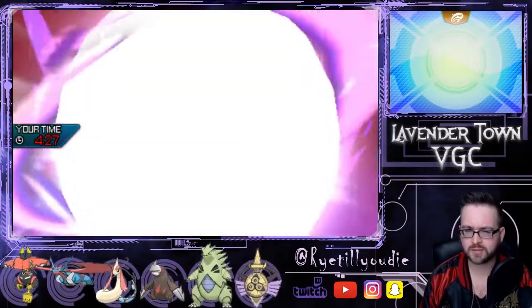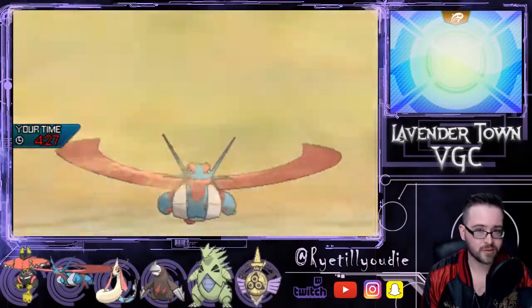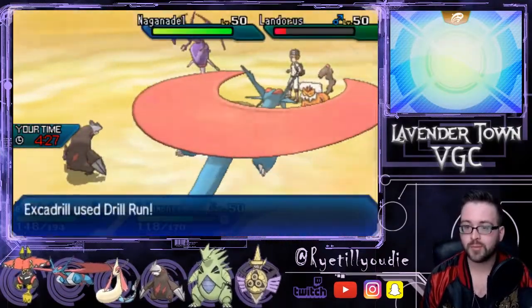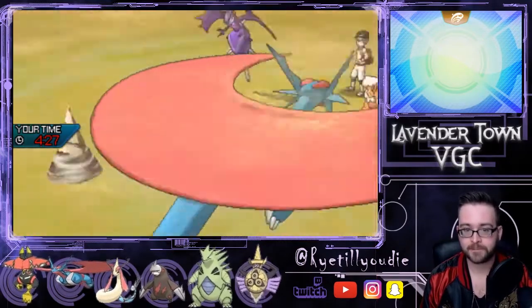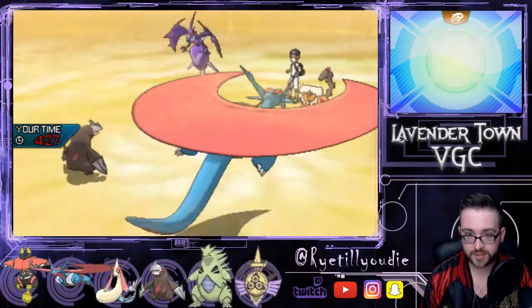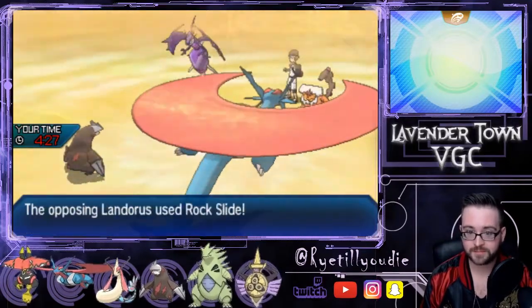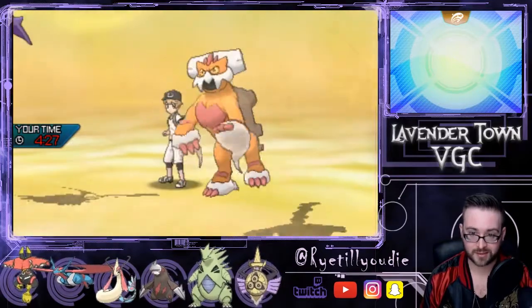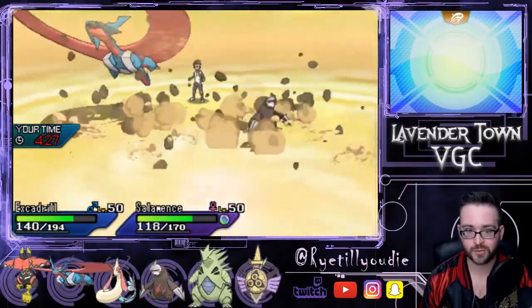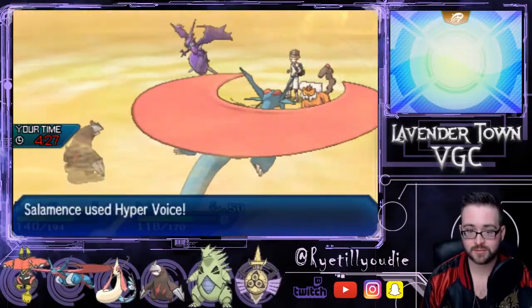I don't know. Naganadal's actually really fast. I'm not totally sure. I never used Mega Salamence in 2015. I just didn't like him. But I mean, he's amazing, obviously. Land the Drill Run. Takes it to Sash. Alright, maybe get a Dragon Pulse off here. Salamence avoids the Rock Slide, which is phenomenal. That's what I was mostly worried about. It does nothing to Extra Drill.